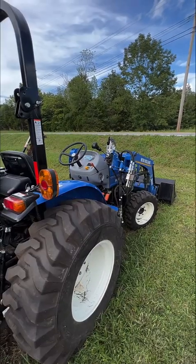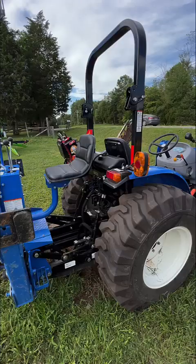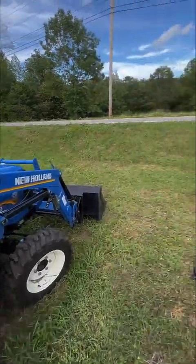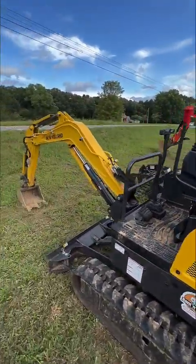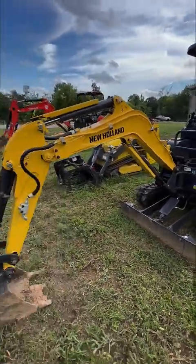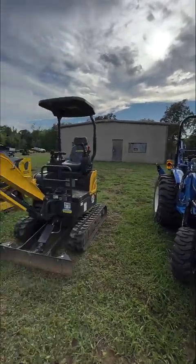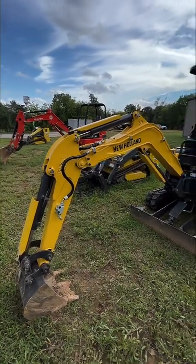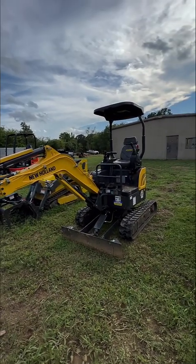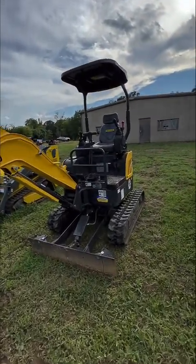So if you own it, great — you'll have it all figured out, you'll get to know how to use all these different things. But when you're renting it, you really got to pay attention when we're giving you the instructions, and watch the videos so you know what function does what. If you want to just go out and do digging, if you're doing trenching, gardening, rock moving, or stump removal, and you really just need to use the backhoe on this tractor, then I would recommend you're probably better off using a mini excavator. The biggest reason for that is the lack of flexibility, which optimizes the simplicity of your operation.